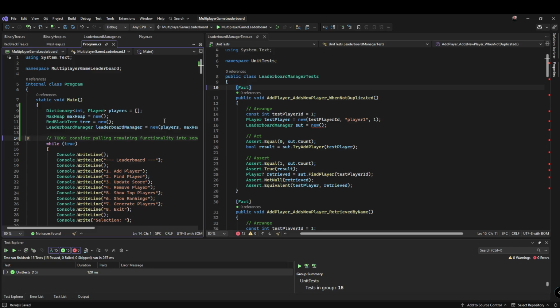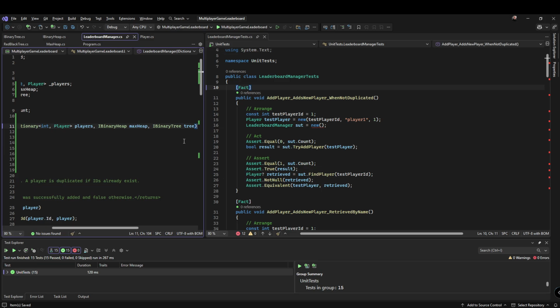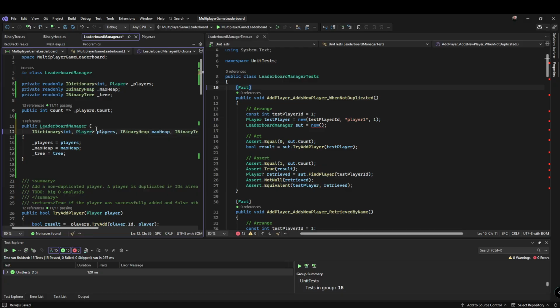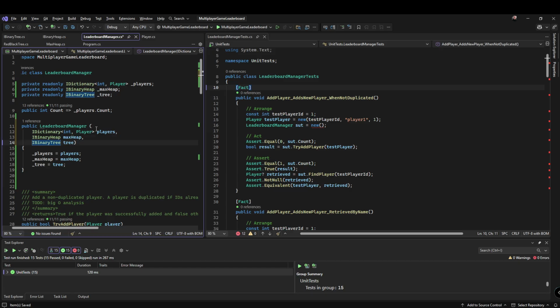But now we're providing our players here. So now over in Leaderboard Manager, let's just do it like this. I'm doing this so we can see what's happening. This is not required.